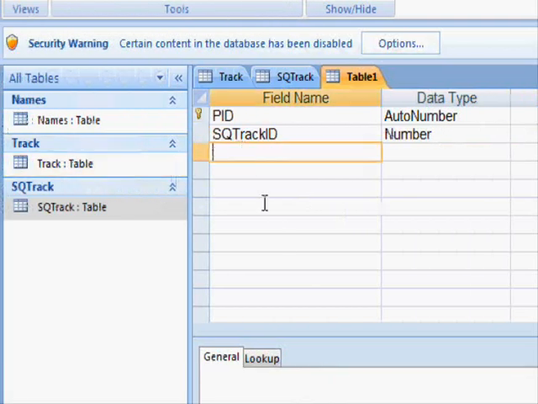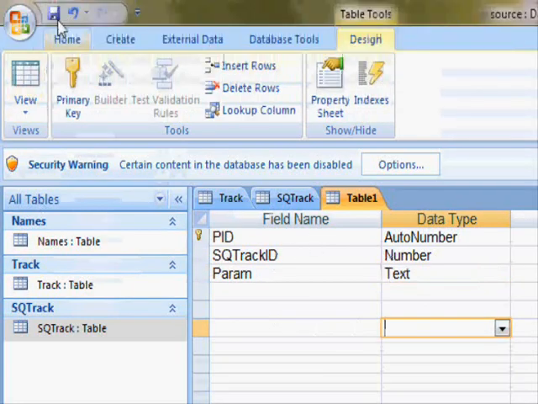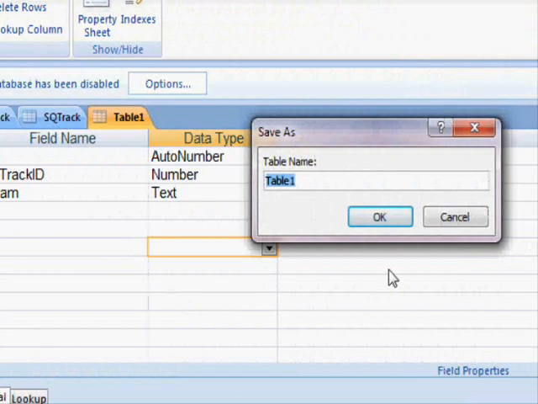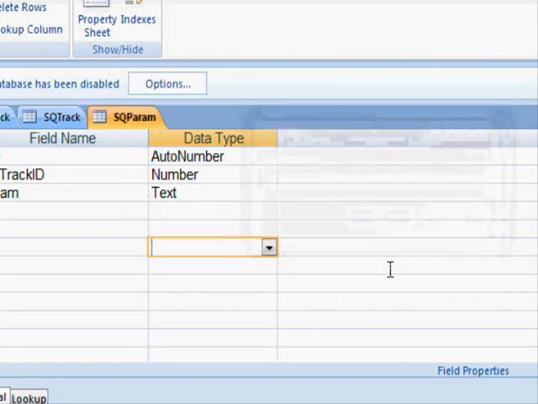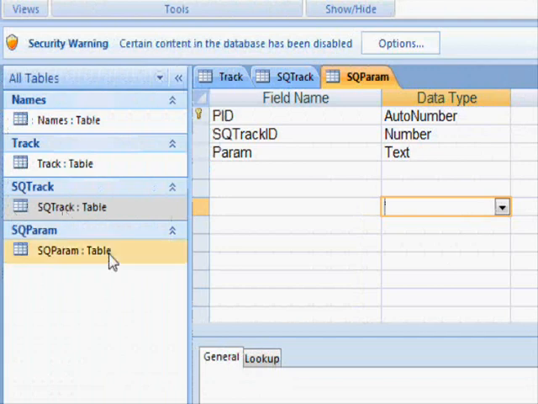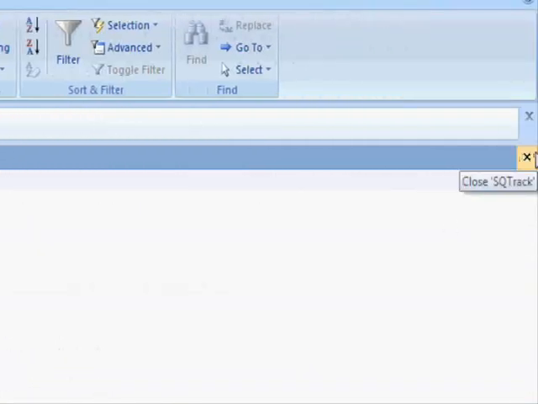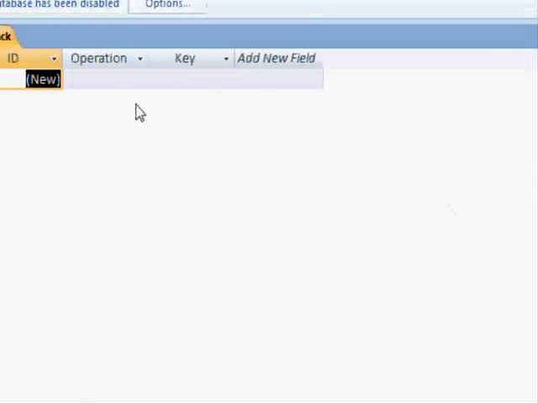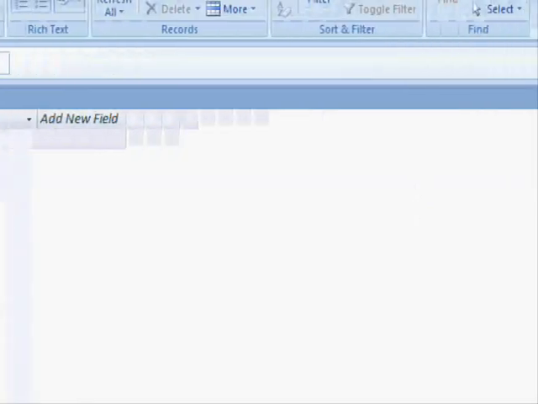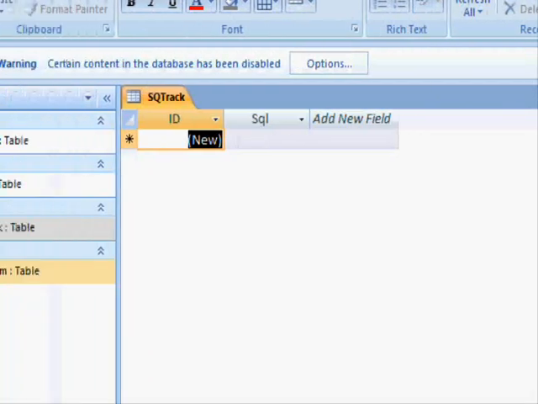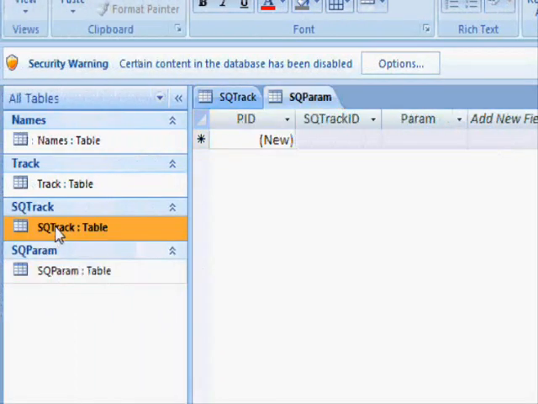There we go. And this is going to be param, which is going to be text. I'll save it as SQ param. There we go. So SQ track, SQ param, these two guys. Close and close. So what we need to do next is add the code that will allow us to track these two guys.